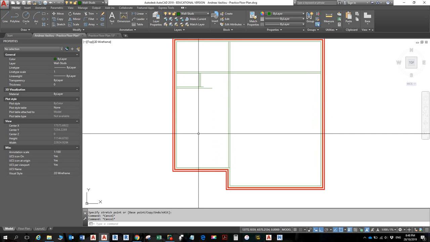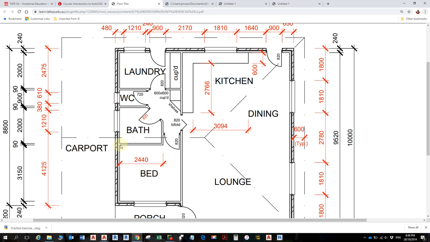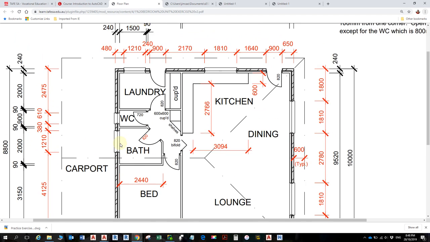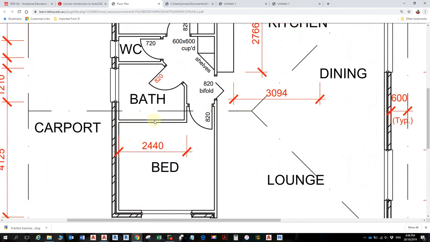Now, before we do that, let's do this other thing here. Let's draw this one here. This one is 2,000 down, apparently, and then it goes across 2440 on the outside. Oh, no, it's 2,000 to that internal one. Yeah, and then it's a 90 offset. Yeah, but then it's 2,400. Okay, so how are we going to do that? Maybe this one we'll do a bit differently.